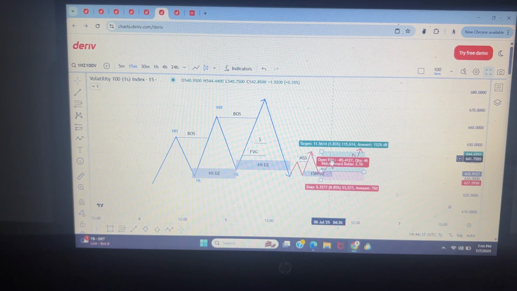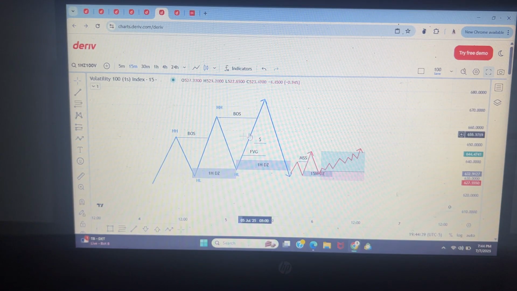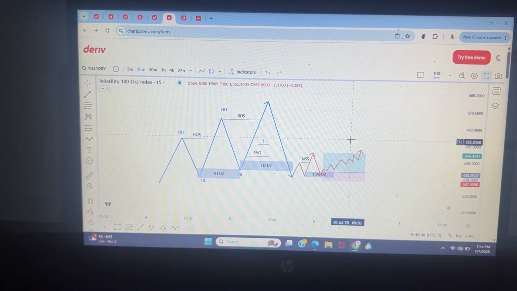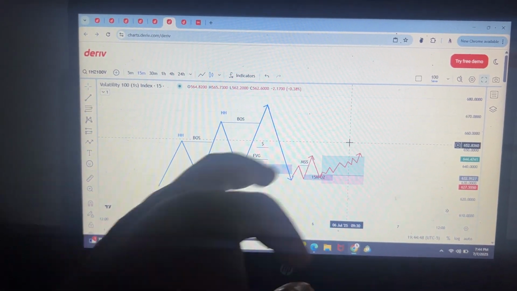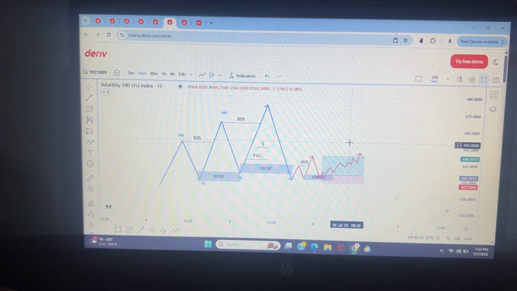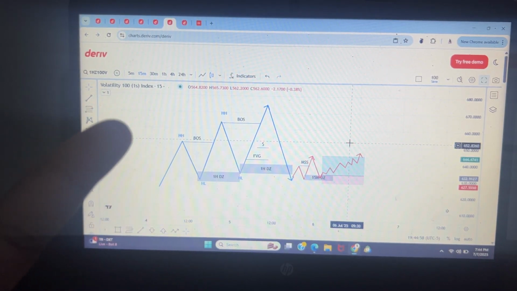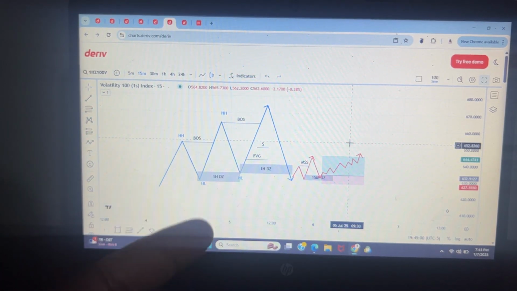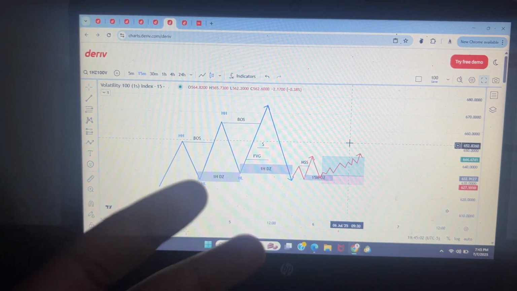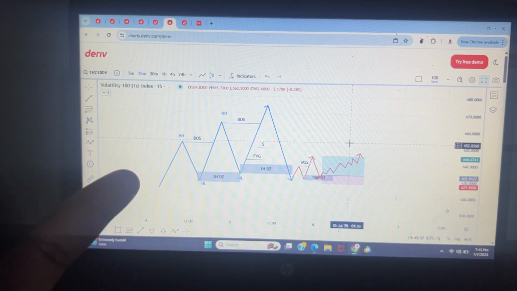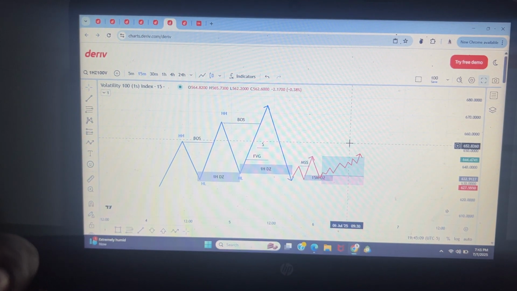I hope you guys understand this time frame, market structure thing that I do right there. So let me go back over it. We have an uptrend, and in an uptrend you're going to look for buys. You're going to look for a break of structure, where price breaks that higher high to form the next higher high. Then you look for price to retrace to the demand zone. When price retraces to the demand zone, you look for an entry on a smaller time frame, either a 5-minute or a 15-minute time frame.